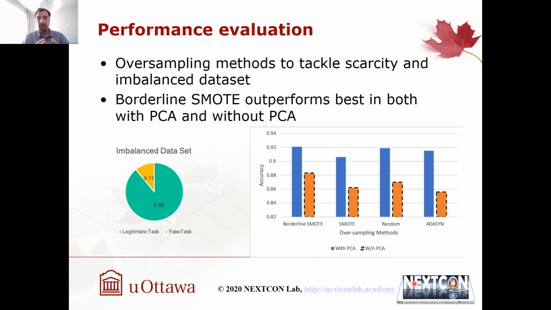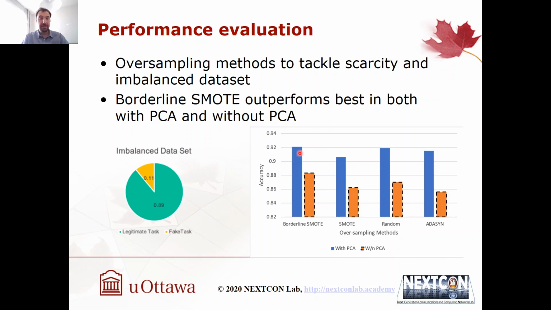So what we see here is if we go with borderline SMOTE, we're going to have the highest level of accuracy in terms of detection of the fake tasks, or in terms of classifying tasks in the appropriate classes, like fake tasks versus legitimate tasks.